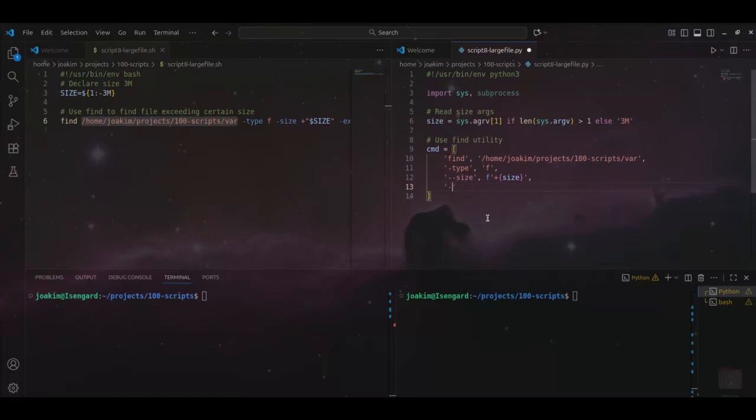We're using -exec, actually, one dash here, exec.